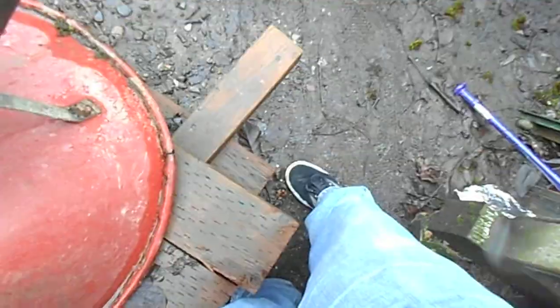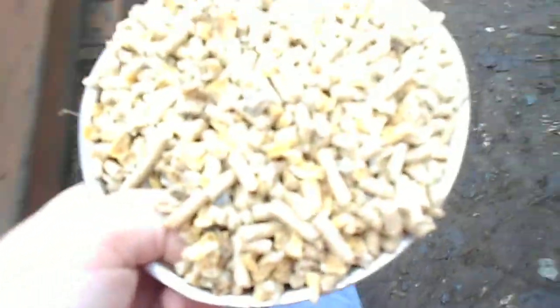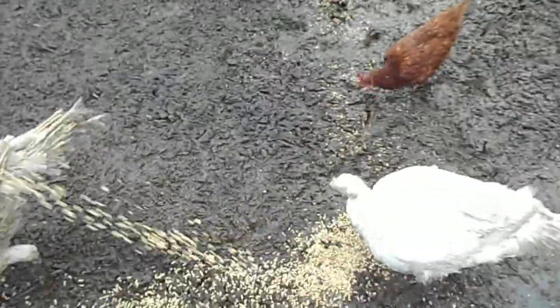And now for the turkey food — we don't give them commercial turkey food. We give them pig food. Yep, it's about 7 in the morning, December 29th. It's pig food with corn, and this is for the turkeys because they like it. We just slaughtered the pigs so we have this leftover food. I'm going to give them a cup of that — sometimes you can go a little more because they like it, no harm done.